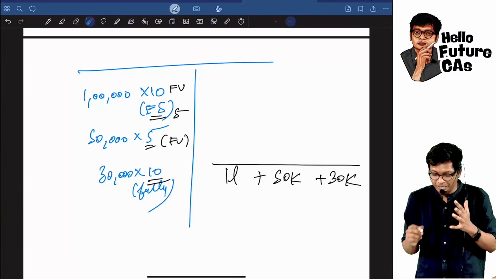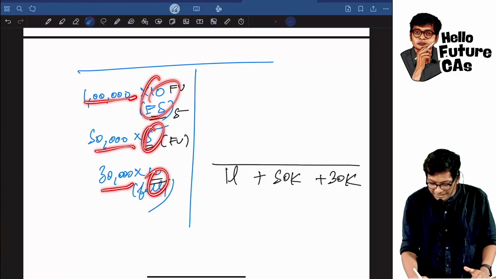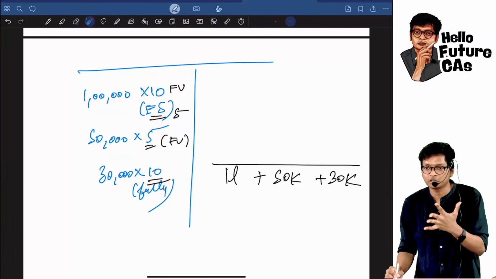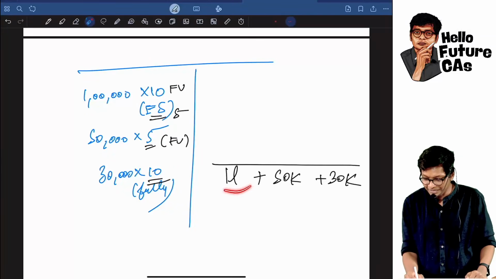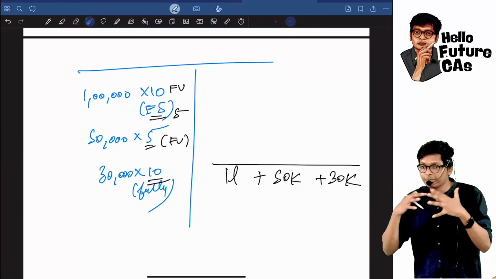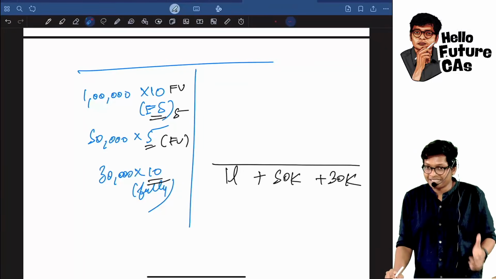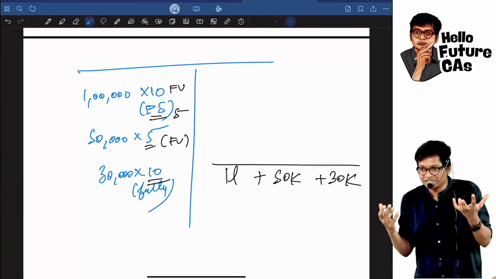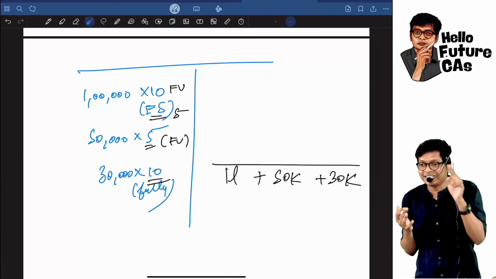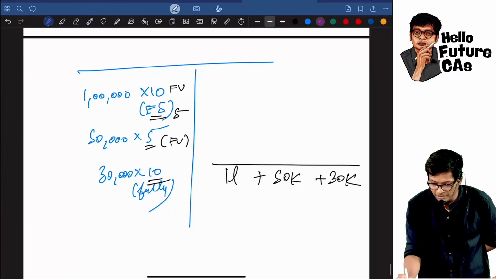Now here the number of shares is one metric, but the other metric, face value per share, is not the same. So I can't add just like that. Are you getting the logic, guys? So I have to make them comparable. How to make them comparable? Exactly. If I want to compare a 5th standard student with a 3rd standard student, make both of them write the 3rd standard exam. Then it's equal. So I have to make them all equal.